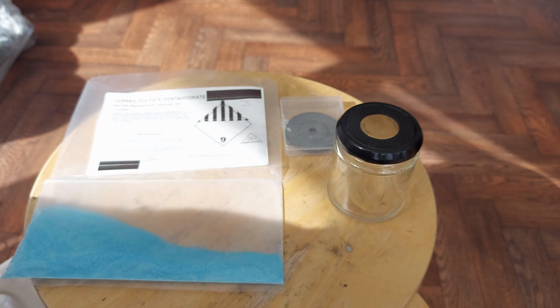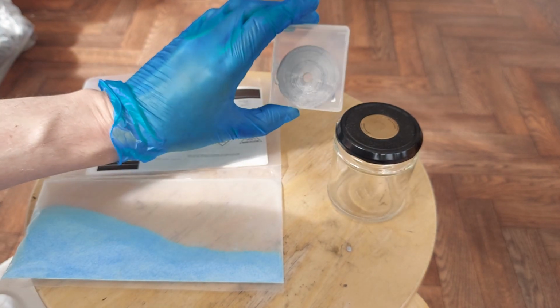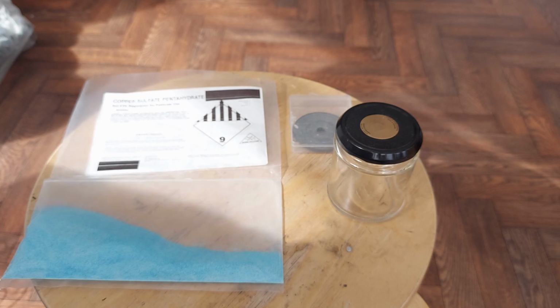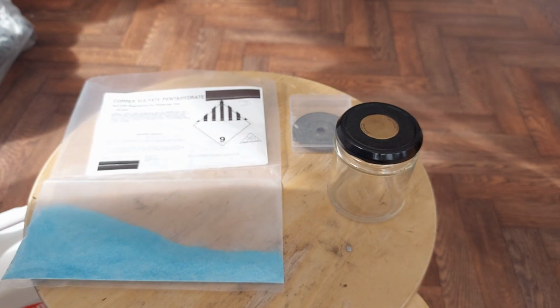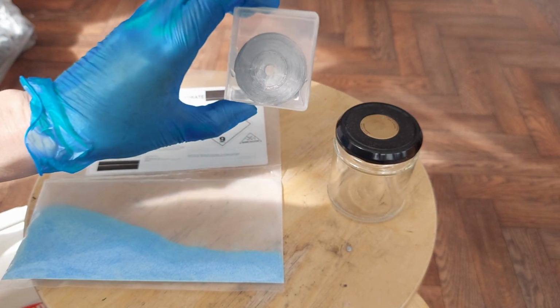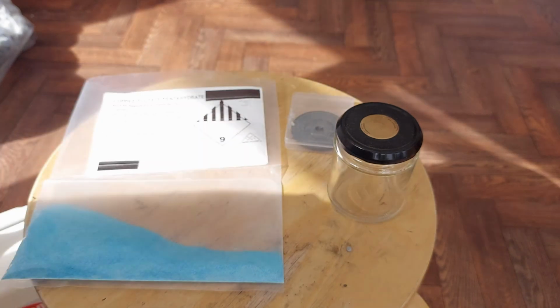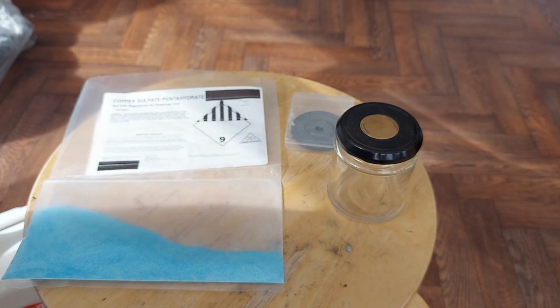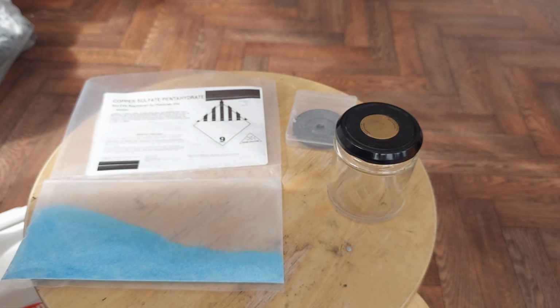Hi guys, little project: copper sulfate powder, magnesium strip, deionized water. What we're going to do is see if we can copper plate the magnesium strip and then see if we can solder it, because we can't solder directly onto magnesium. So I had an idea. I thought we'd try and copper plate it.